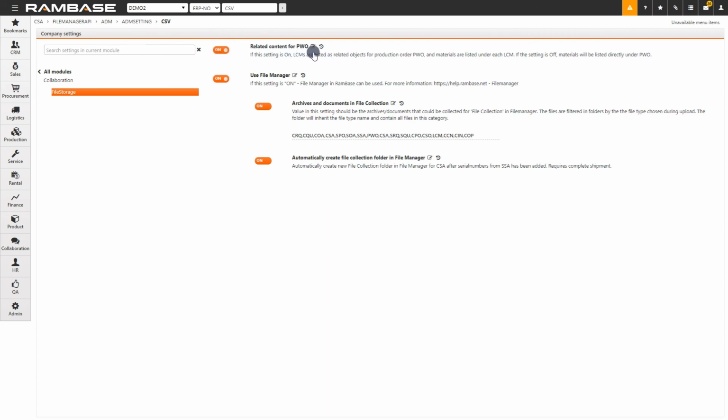I will talk about this later. And then we have this second one, automatically create file collection folder in file manager. And this setting, if you have this on, and as soon as you enter the serial numbers from the goods reception on the shipping device, the file collection will be generated automatically instead of manually as I did now.